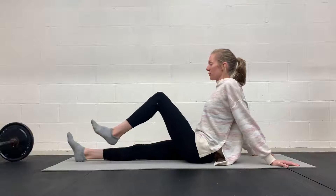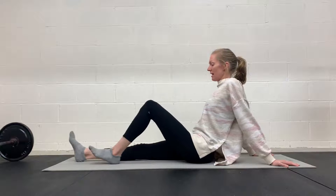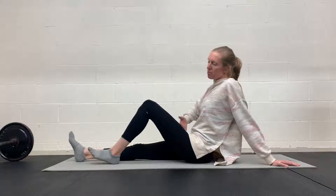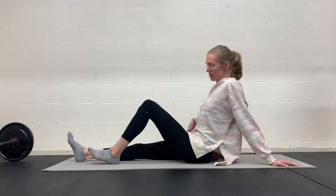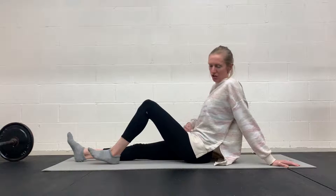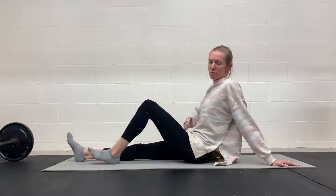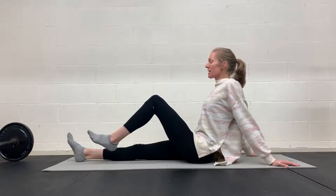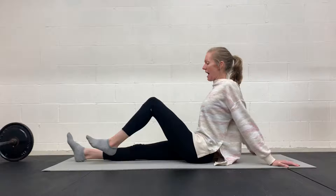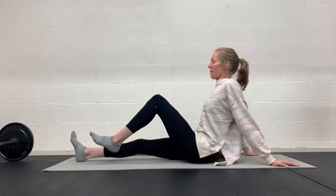Exhale. You're exhaling from the bottom up, so you think of drawing your lower belly inwards first. Then once you've done that, extend that contraction up to the belly button and then above the belly button, so everything is firming up here in your core. No lower belly pooching — we don't want your lower belly bulging out. Everything should be drawing inwards. And then as you exhale, you'll lift here. Continue that exhale and hold those abs contracted as you slide the opposite leg up and down.